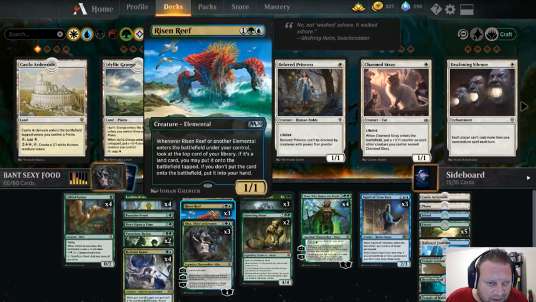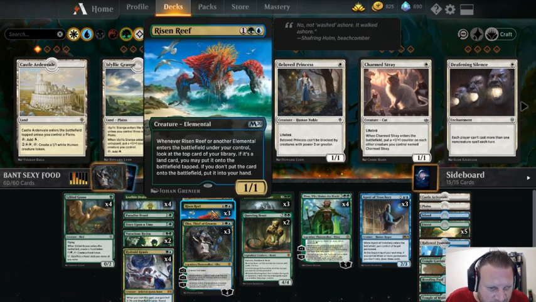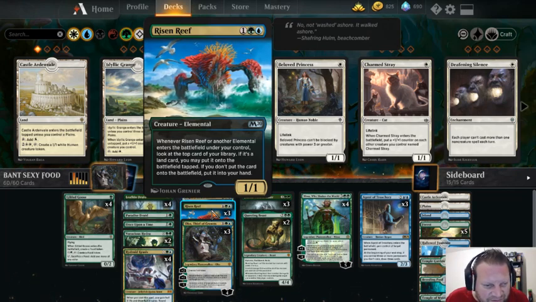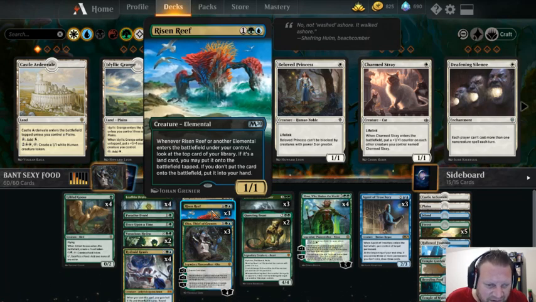Risen Reef you already know about. 1 colorless, 1 green, 1 blue, elemental 1/1. When Risen Reef or another elemental comes into the battlefield, look at the top card of your library. If it's a land, you can put it on the battlefield, otherwise draw it.